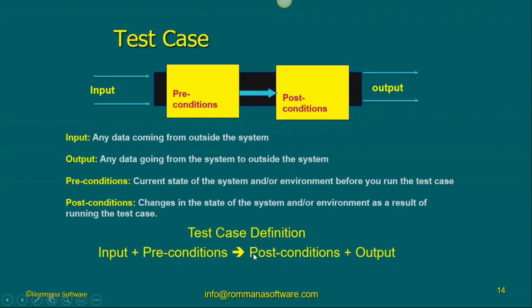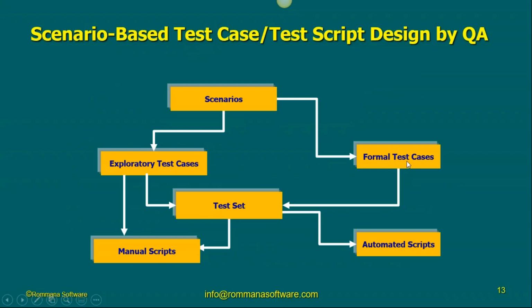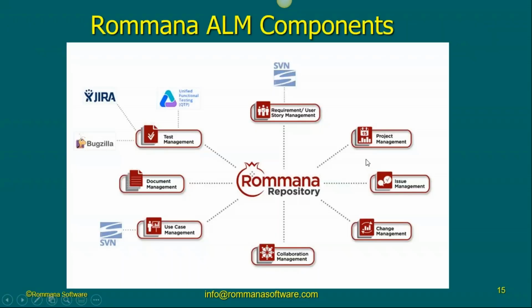As you can see here, in my test cases, I don't have the steps. The steps to execute the test cases are not part of the test cases. I hope some of you already know that. When you write test cases, you're not supposed to write the steps. The steps are something different. As you can see in my previous chart here, I put the test case separate from the script, whether it is manual or automated. A test case is simply only the data I'm going to be using to execute the tests. And that data includes the input I'm giving, the preconditions that exist, and also the output that I'm expecting, and the postconditions I'm expecting. I discuss the details of all that in the 3-day course on best practices in software test planning and design.